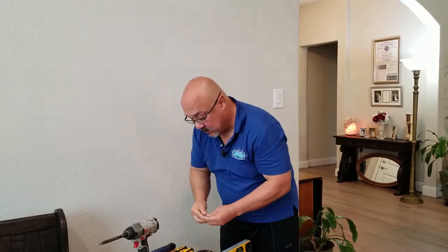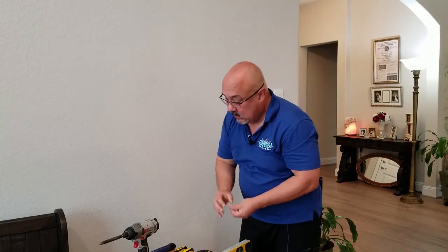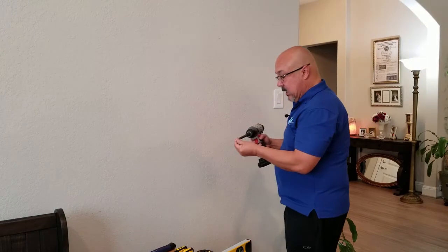So I'm going to show 2 ways to mount these screws. One with a drill, which is very simple and easy.